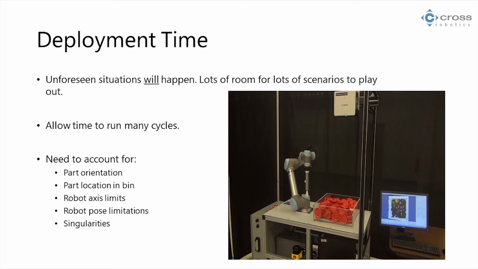Normally what we think of when I say unpredictable situations is collisions, but there could be situations where you have all your parts in the bin, nothing looks like it's unpickable, but the camera doesn't find a match because something very subtle is happening there that's different, that you didn't predict, right? This will happen just because bin picking is so unstructured. So you need to leave a lot of time for all the different scenarios to play out to make a more robust process.